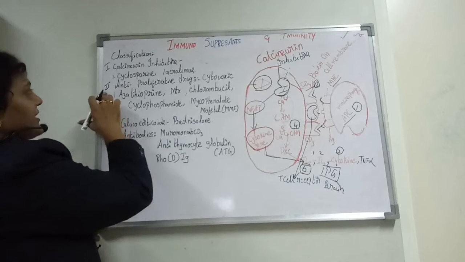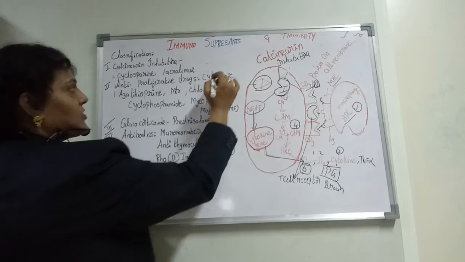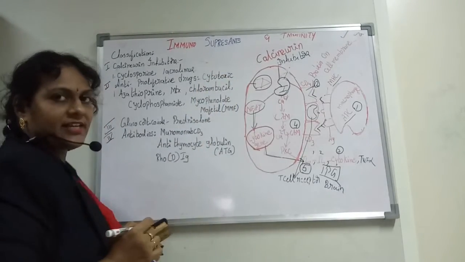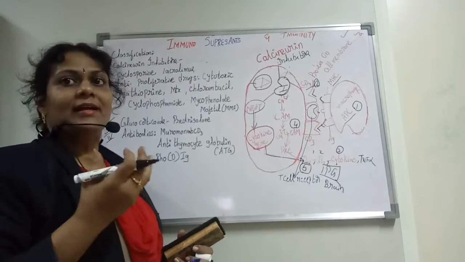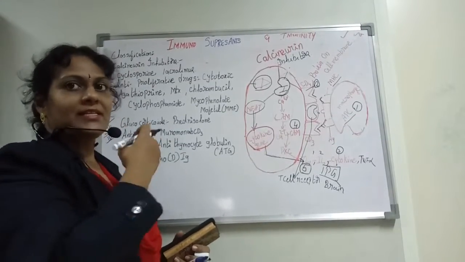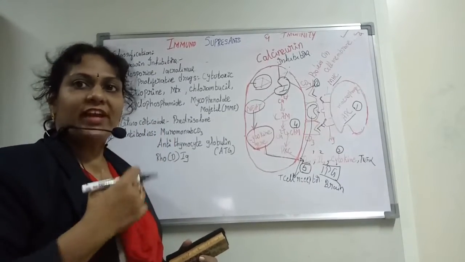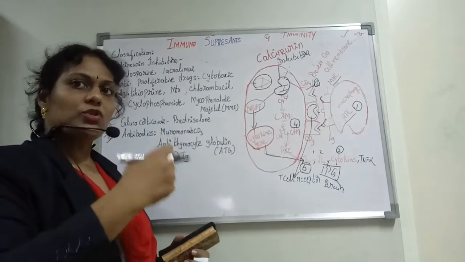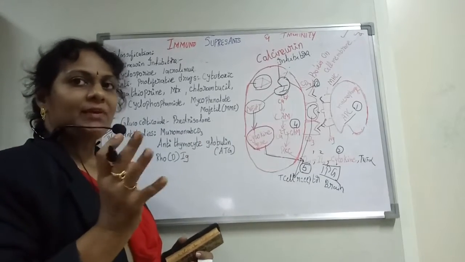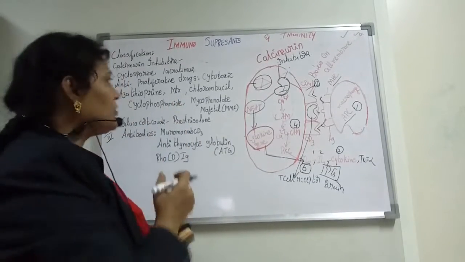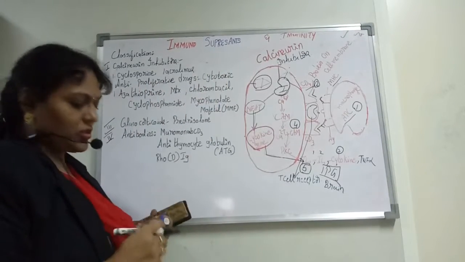And next we have the second part called anti-proliferative drugs. These anti-proliferative drugs are also called cytotoxic drugs. Actually, this type of classification we will read in anti-cancer drugs, where the cytotoxicity is used. And also we know that cancer is a disease caused by the proliferation of the cells, and in order to reduce the proliferation of the cells, anti-proliferative drugs are used there. So the same category can be used over here also. They are called anti-proliferative drugs, nothing but cytotoxic drugs.